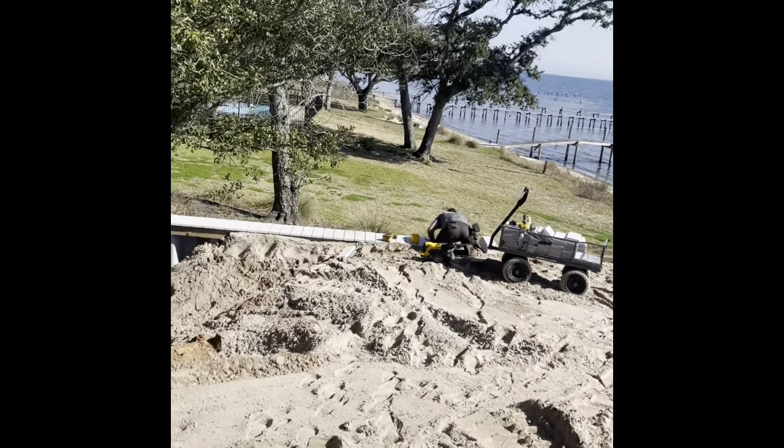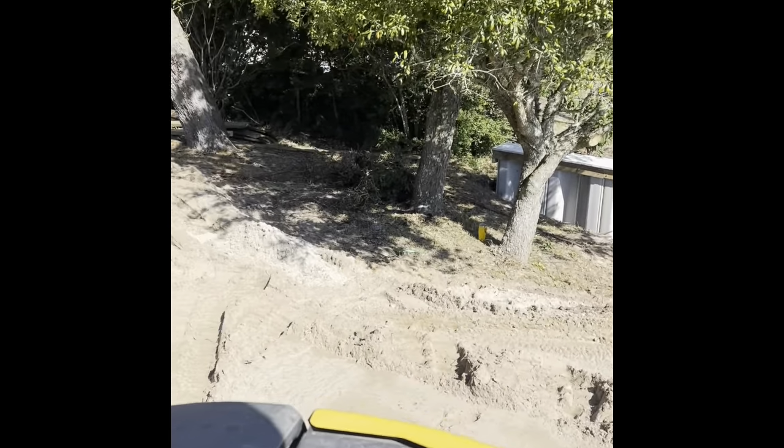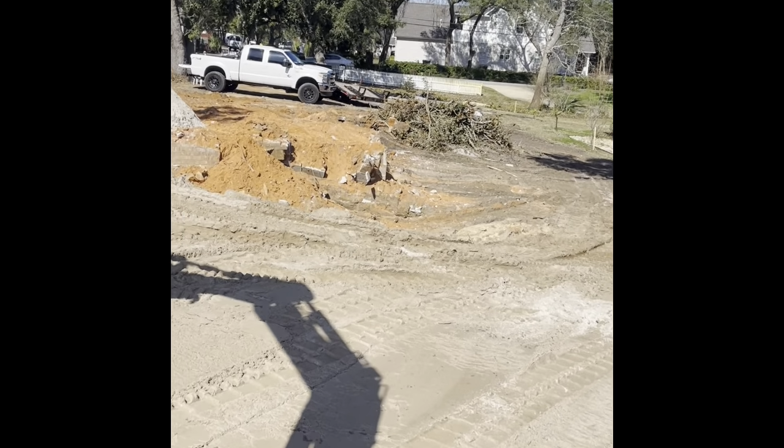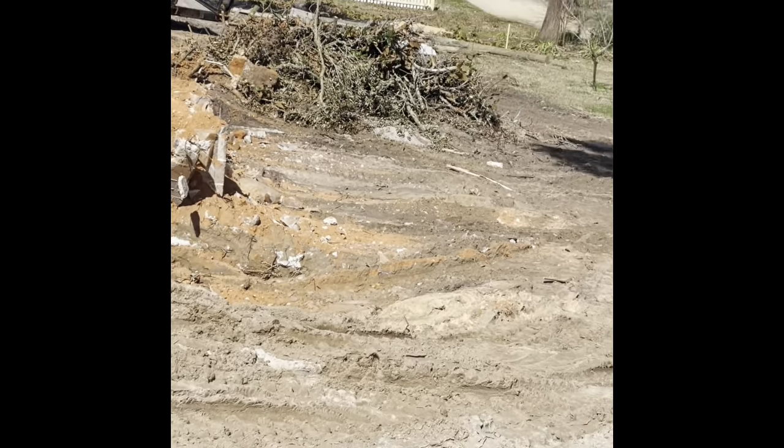We've got a 50-foot return here. We're going to connect on to that return, then run the wall all the way up the property line, almost up to that fence up there in the front, right there. You guys have made some great production on this project over here.